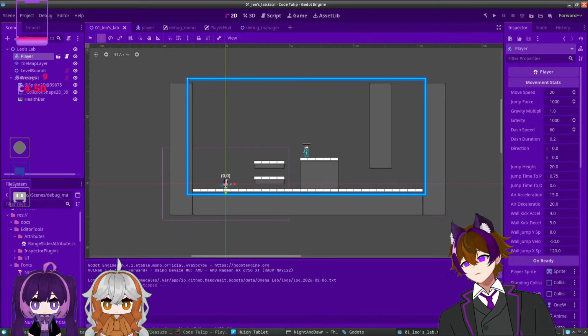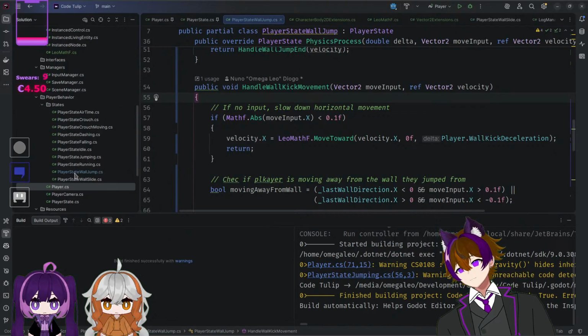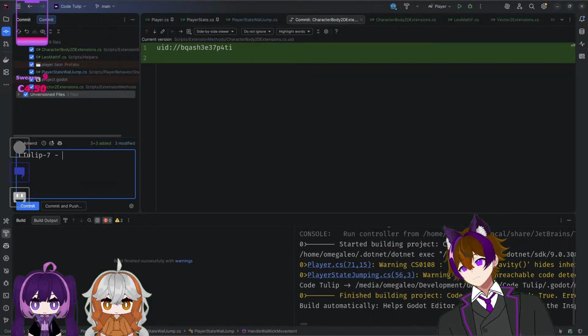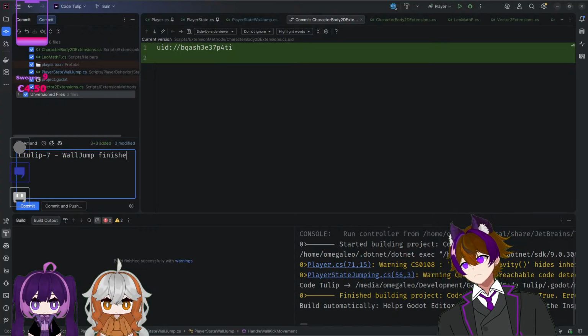So Copilot kind of helped. I was just doing a lot of messed up stuff and resetting my velocity by mistake. Let me see, commit. C Tulip -7, wall jump finished, needs adjustments to variables.